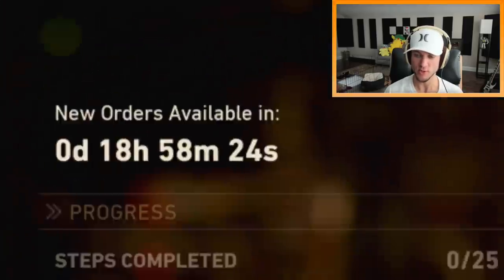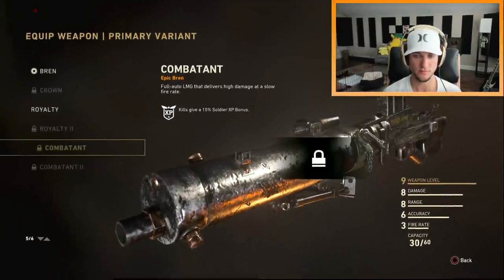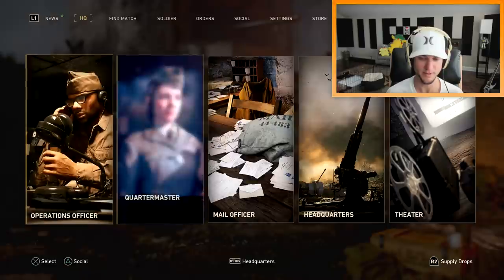25 headshots with LMGs and you get the epic Bren. Which one is this? Oh my god! Ew! It's the brick. You barf every time you see this. But yeah, let's go to the HQ.